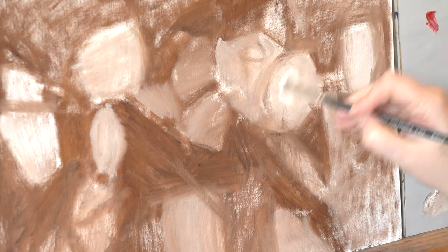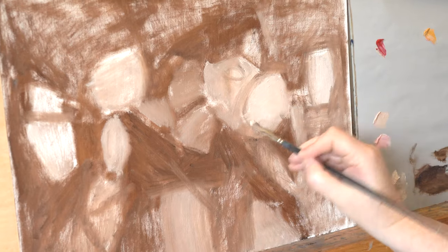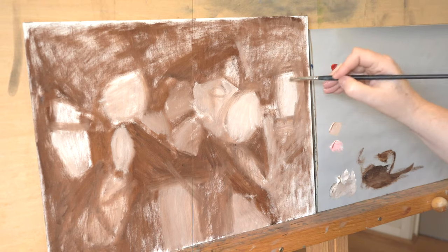I use these brushes usually for my underpainting stage when I'm really scrubbing on the paint quite roughly. Because I don't use a medium, I need to give it a bit more push and welly to get the canvas colored. So bristle brushes are super suitable for oil painting, and that is also how you will find them categorized in art materials stores.